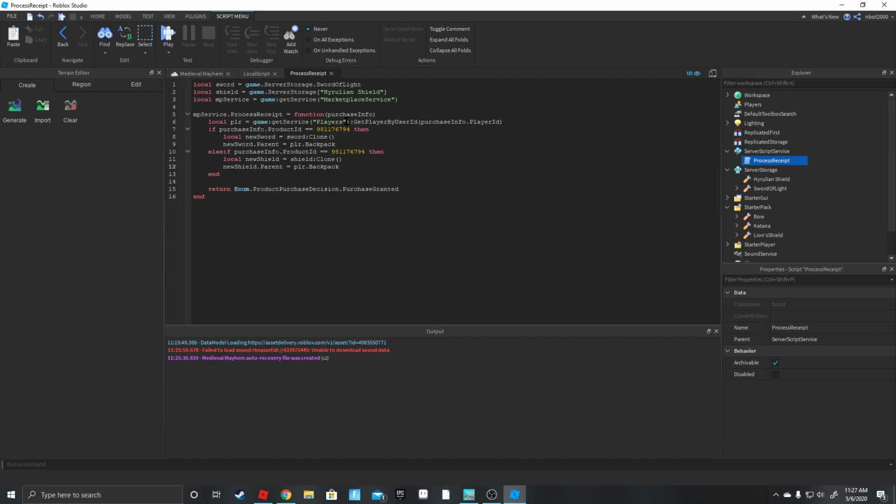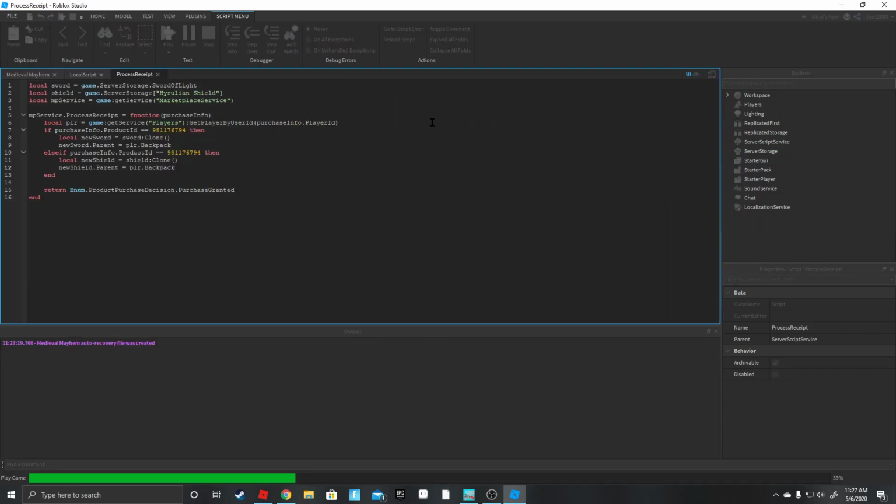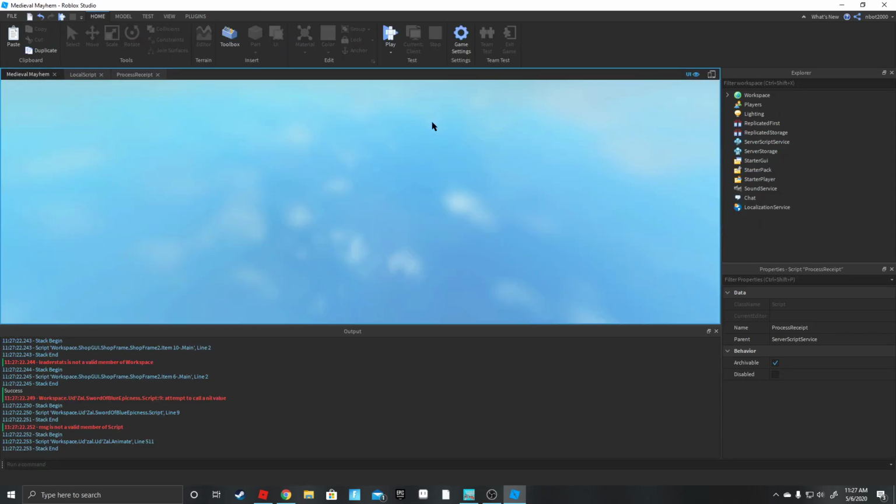So now we should have everything in place to be able to actually purchase this shield. So let's see. If I go ahead and say play, let's see if we get any errors.